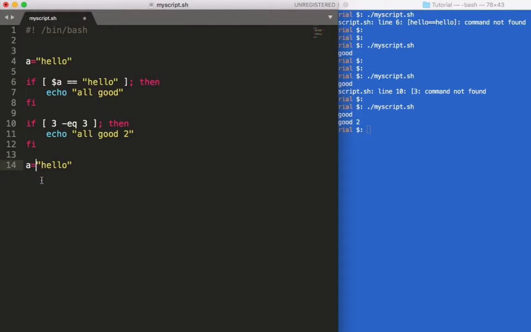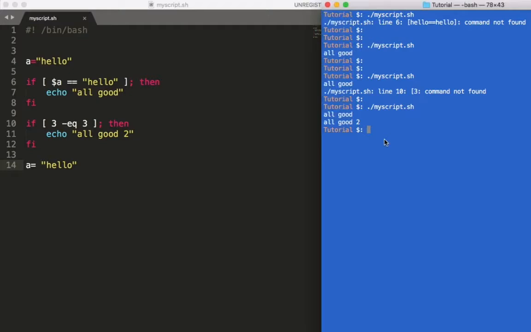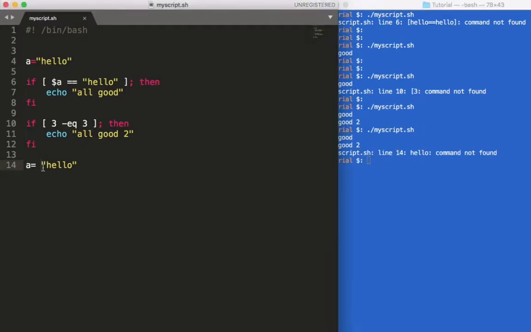The second mistake is the opposite of this one in terms of spaces, and is that when you define a variable, you don't want to leave spaces, like this one for example, where you will have a problem here, or also if you leave a space here. So for declaring variables, you don't want to leave spaces, while when you're using the if condition, you want to leave spaces on the side.